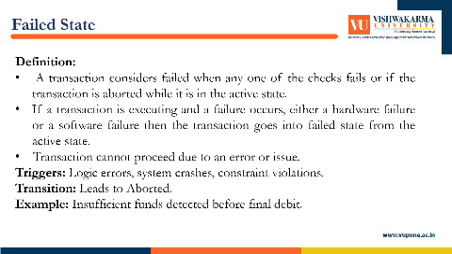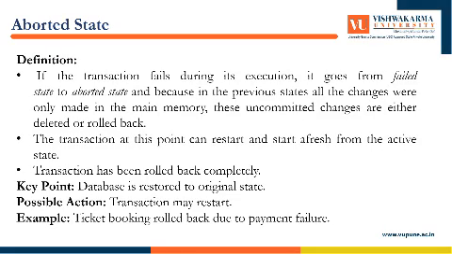After that, it leads to the aborted state. If the transaction fails during its execution, it goes from the failed state to the aborted state. Because in the previous states all the changes were only made in the main memory, these uncommitted changes are either deleted or rolled back. The transaction at this point can restart and start afresh from the active state.